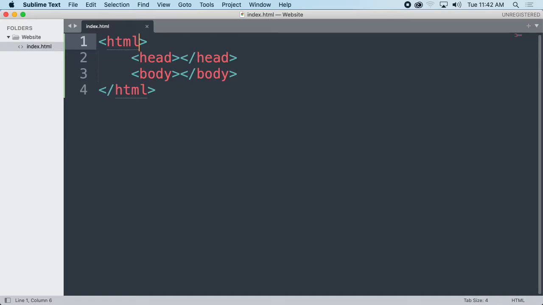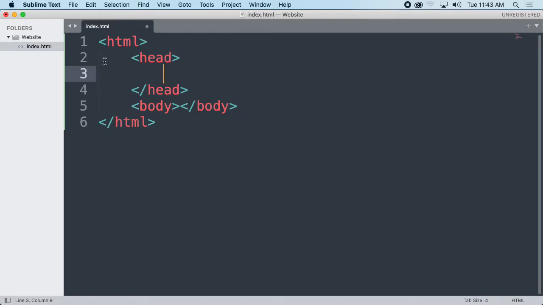So we're going to add 2 parts, and then we're going to take a look at our website. So if I go to the head section and I hit enter, notice it indents again. So it has 2 indentations here. This isn't necessary for the code to work, but it makes it easier for me to read because I can see what part is part of the head versus what part is part of the body just by how far over it is. So the head starts here, and we're going to add our first content.